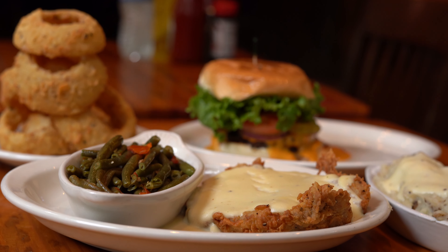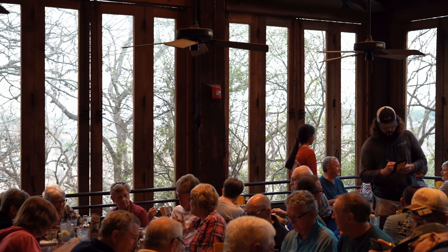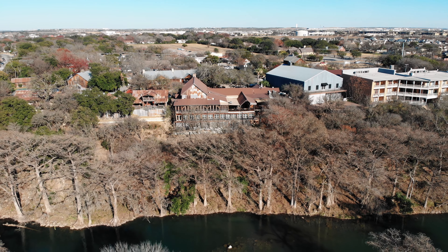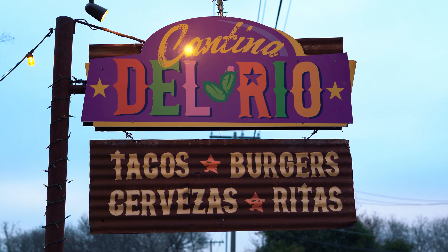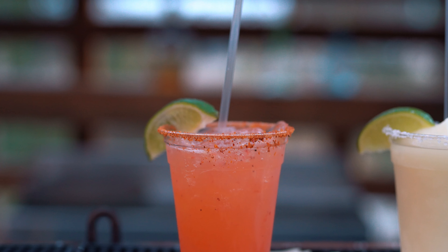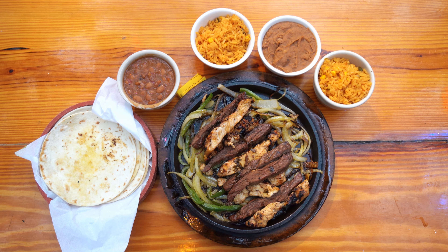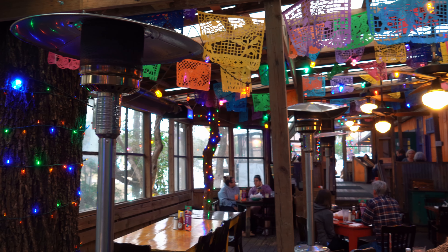After all this shopping, you might have worked up an appetite. Green is home to some of Central Texas' best restaurants, but the one you absolutely must try is the Gristmill River Restaurant and Bar. Located beneath Green's landmark water tower in the ruins of an 1878 cotton gin, the Gristmill is a must-dining experience you won't want to miss. This multi-level restaurant features indoor and outdoor seating with stunning views, intimate dining rooms, and amazing food served in long rustic halls with a beautiful fire to keep you company.